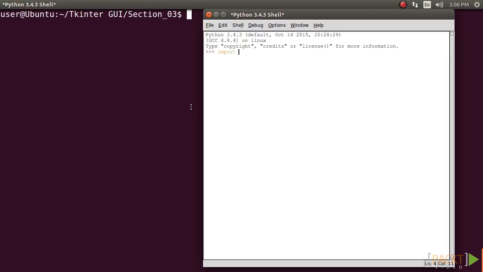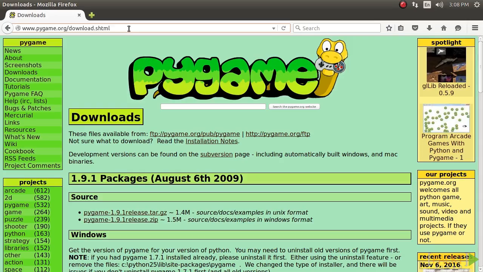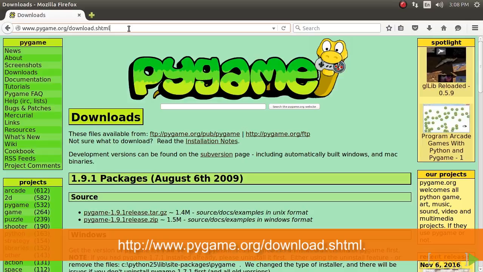To verify that these modules do exist, simply run the following statement in your Python 3 IDLE interactive prompt. This should not cause an error, as Python 3 comes with these modules built into the distribution. Other than this, you need to add an extra Python module called Pygame. We will be using the version named 1.9 package, which can be downloaded at.